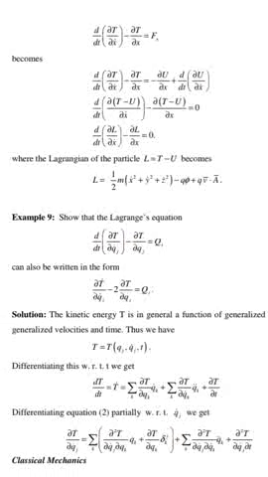Vx, and hence the Lagrangian equation of motion is given by d/dt of ∂L/∂ẋ minus ∂L/∂x is equal to Fx, and we get d/dt of ∂L/∂ẋ minus ∂L/∂x is equal to 0, where the Lagrangian is given by L = T − U, which becomes L = 1/2 m (ẋ² + ẏ² + ż²) − qφ + q v̄·ā. This is the Lagrangian.